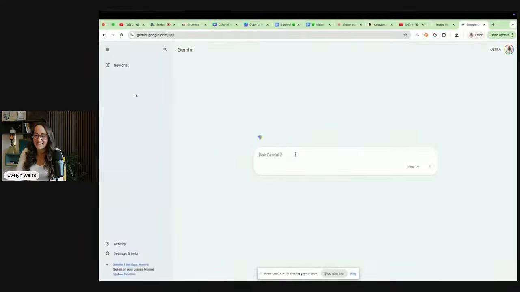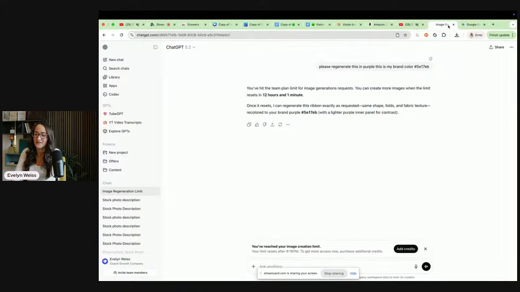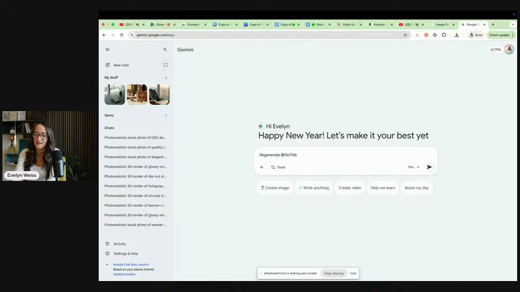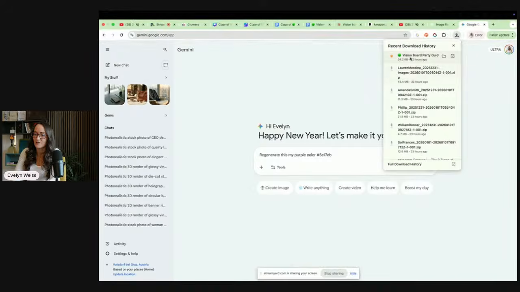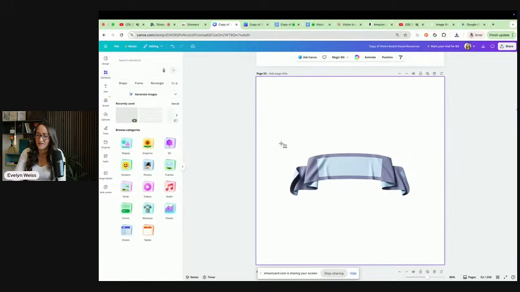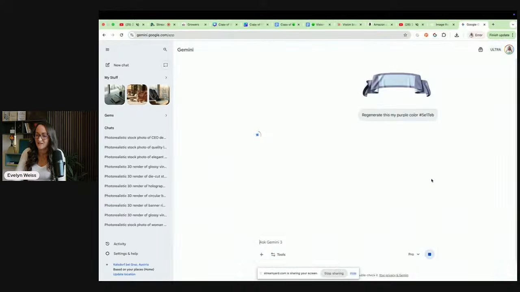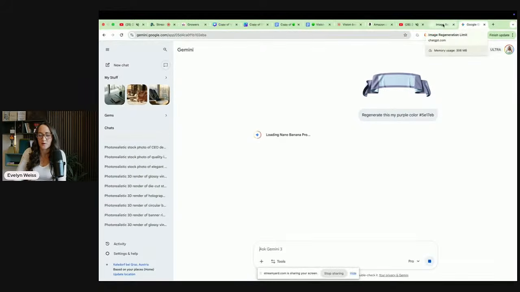Okay, let me just show it to you in Gemini. Or we wait until it's there again. In my purple color. Now I hope it allows me to do that. So I really love to work with Gemini and Nano Banana as well, but ChatGPT is what most people have access to and can use the image generation with.